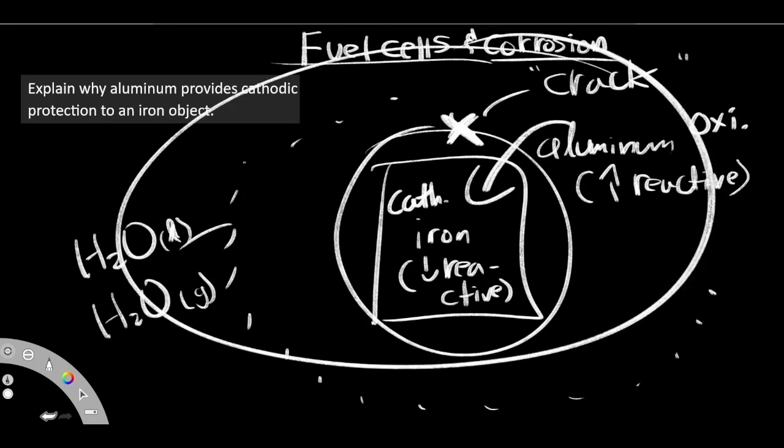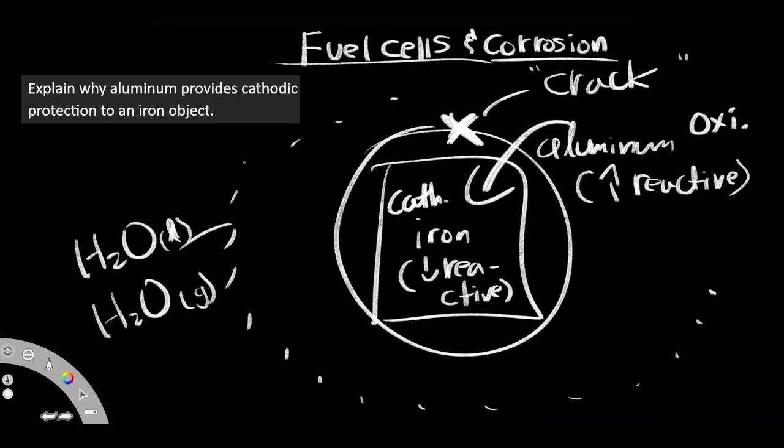Now this method may seem foolproof, but there is a con to having a metal that is extremely reactive, even though it benefits the hidden package on the inside like iron. Can you think of a reason why an increased reactivity metal like aluminum can be a con? I'll give you a hint. Has to do with cost. So pause the video, give it a thought. Alright, so hopefully you remember from the previous section of this video, they need to be replaced often. If you have a metal on the outside that is not as reactive, it doesn't have to be replaced as often, so it lowers the cost.